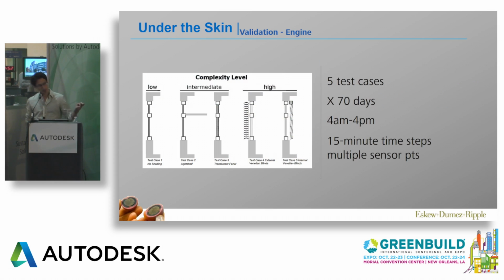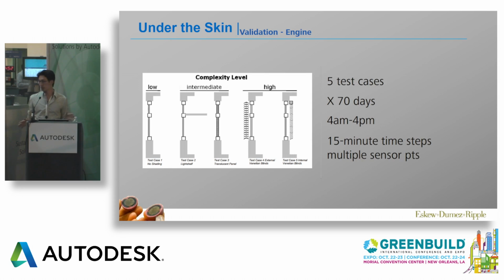So in terms of just a little bit more detail in the study, they looked at that simple box and they swapped out the facade for 5 different test cases that varied in complexity. So they had test case 1, which was just a normal window configuration. Then they looked at adding a translucent light shelf. They looked at adding 2 types of interior and exterior blinds with different kinds of curved geometries. So they went from very simple to pretty complex pretty quickly. So there were 5 test cases.